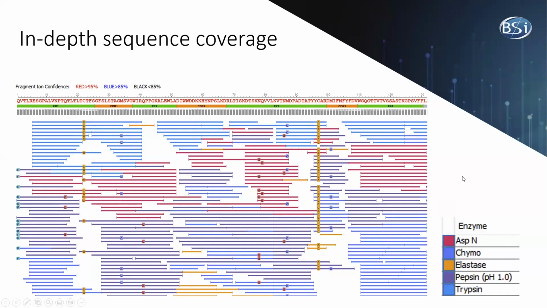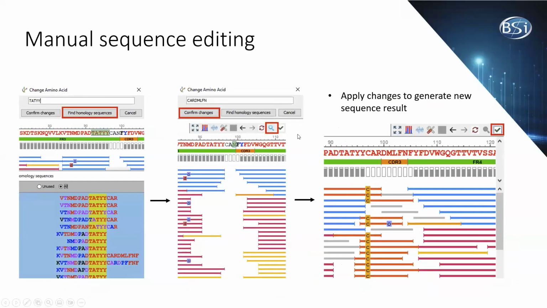And so here's an example that I've created where you can see there's some black residues and a blue one and a gap in the sequence. And the way we fix this and fill this gap in is first we can look for additional peptides or de novo sequence peptides that were not used in the initial assembly.